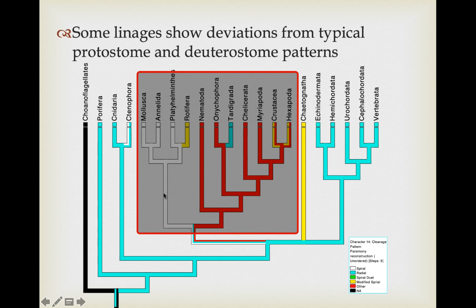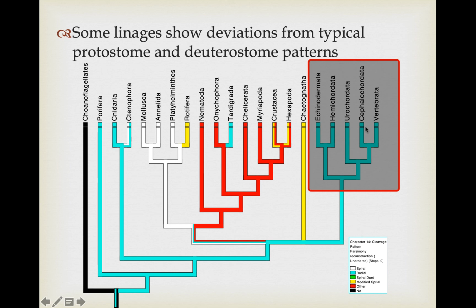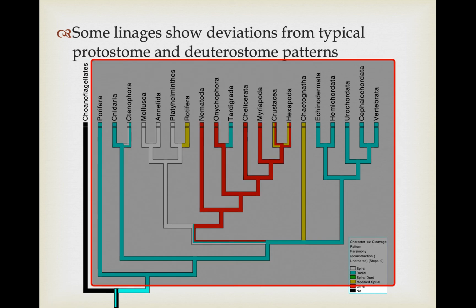And traditionally we've described them as having spiral cleavage, but we see that likely there's been the evolution of lots and lots of other types of cleavage, including some what are called modified spiral. But even within some of the protostomes, some have a radial-like form of cleavage. So while that generality of protostomes and deuterostomes holds, in some cases there are exceptions to it. In the case of the deuterostomes, which are over here, they all do have radial cleavage, and radial cleavage appears to be the ancestral state for animals.